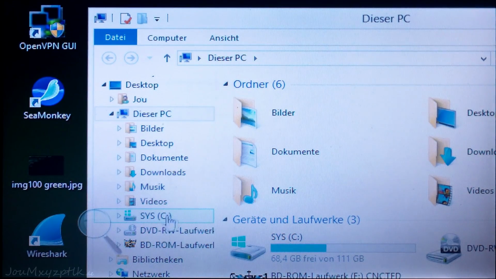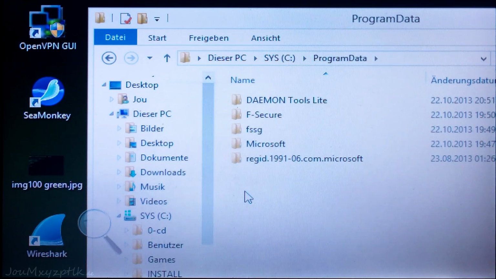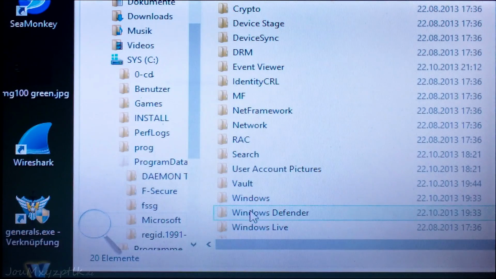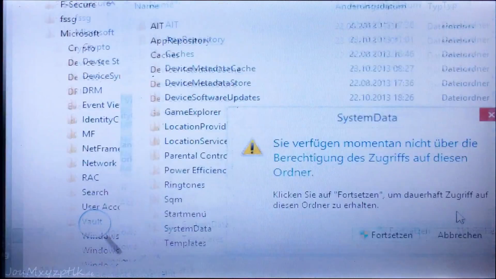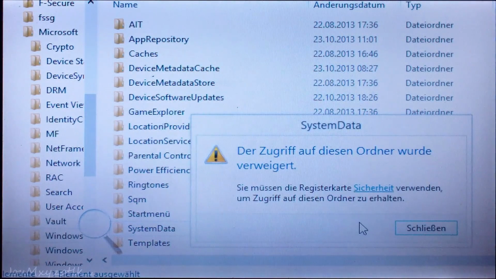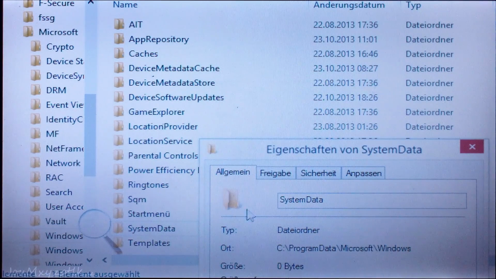You'll have to first remove the original cached picture, which is stored on C, ProgramData, Microsoft, Windows and SystemData. Normally you cannot enter it if you hit go on. We first have to set the rights and the ownership.